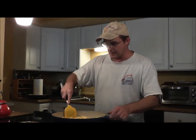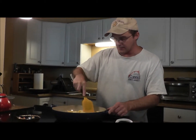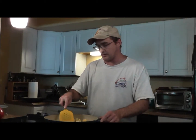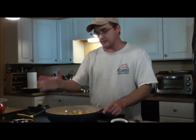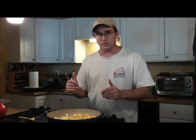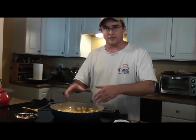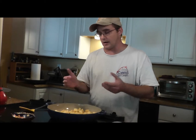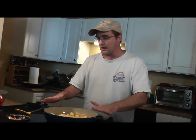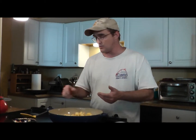And again, what I do is just mix them around like this. Now this is going to take around 20, maybe 30 minutes. What some people do is put the top on and let them stew for about an hour, hour and a half. That's really too long. Also, if you put the top on, it keeps the moisture in there. What you're doing with this is releasing the water out of the apples, and that's what you want. You don't want any water in there. So this is going to take about 20 minutes, just stir it occasionally, and we'll be back after that.